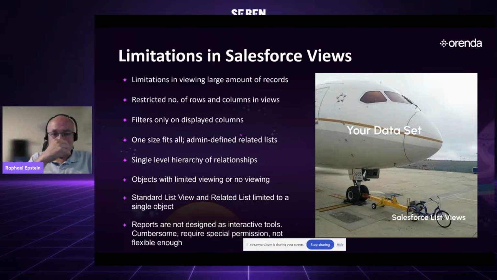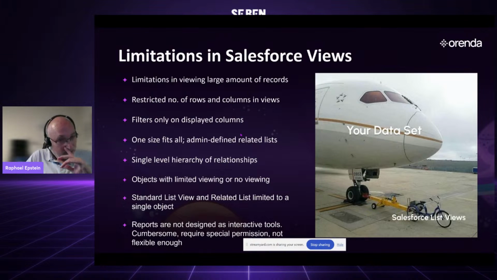So one of the issues is viewing large amounts of records. For example, we have maintenance contracts for our customers, and a maintenance contract may contain 20,000, 40,000. We have one customer with 265,000 items in a single contract, okay? And when you think about it, either as a list view or related list or anything else, and you're trying to look for something, it's a big challenge, okay? And you don't want to scroll forever, and you want to find the information much faster than the standard Salesforce allows you to do.